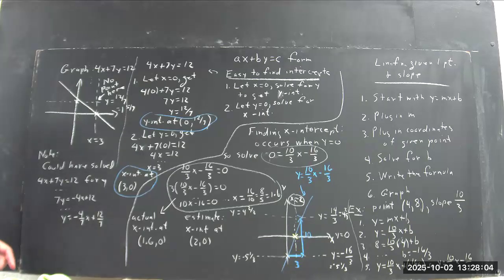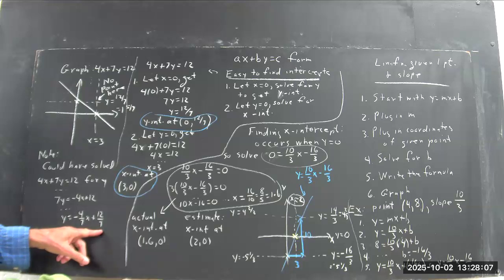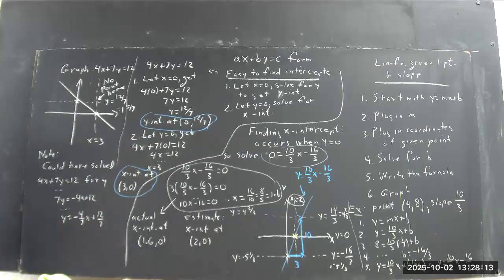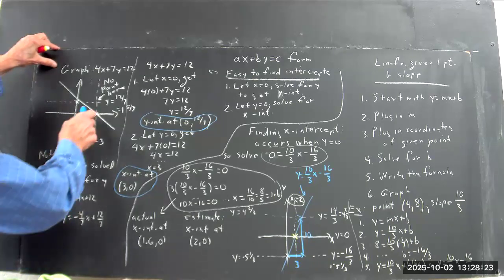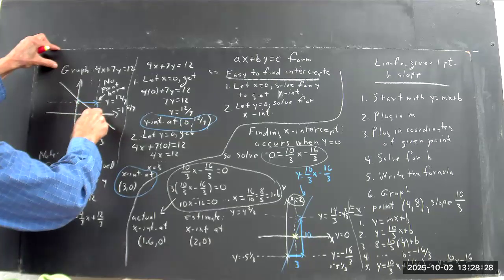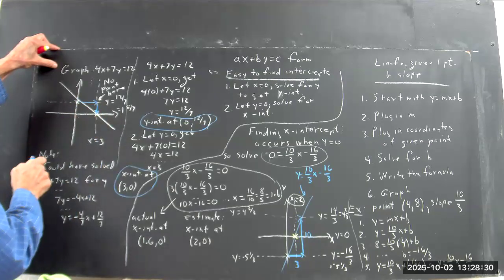Okay. Now what's the y-intercept? Should be 12 sevenths, right? Well, that's what we got. We solved directly for the y-intercept, so we got the y-intercept right. Okay. What's the slope? It should be negative 4 sevenths. Well, that would be a little more complicated because you'd have to do a fundamental triangle here. You have a run of 3 and a rise of 12 sevenths.